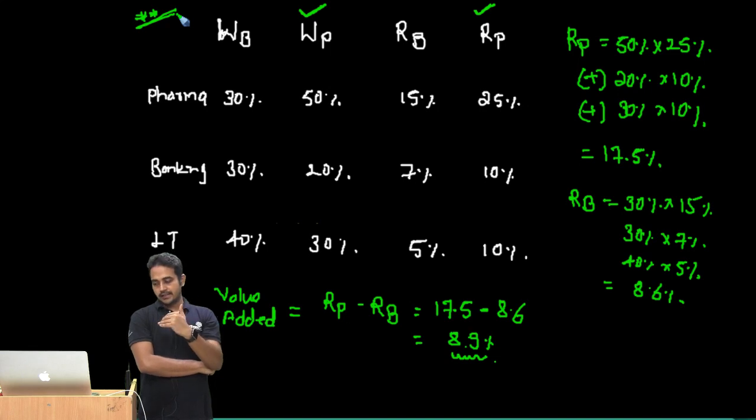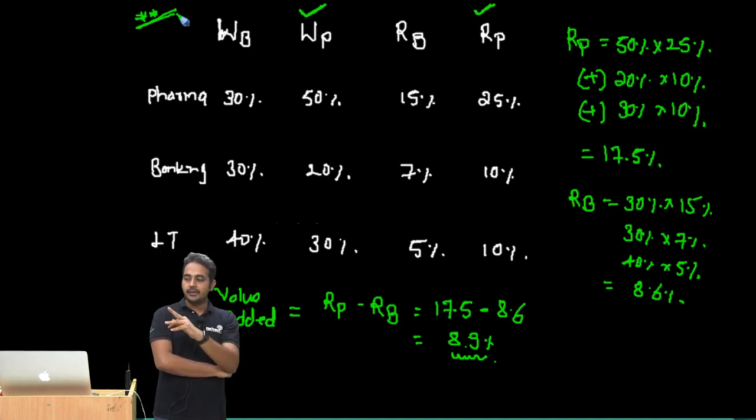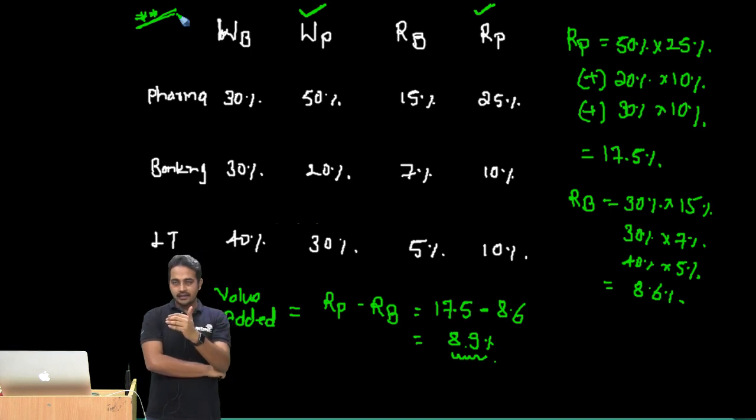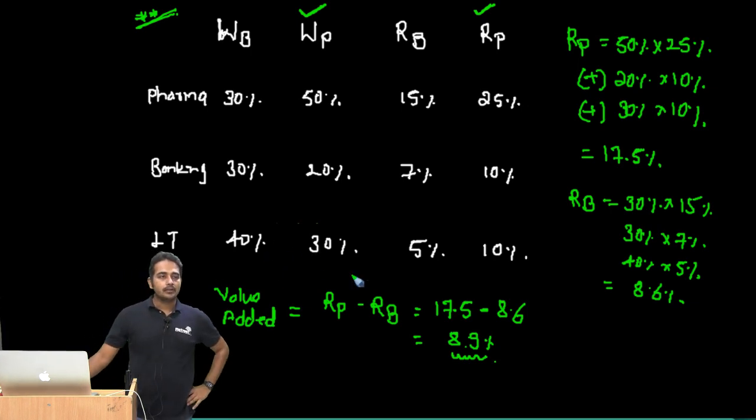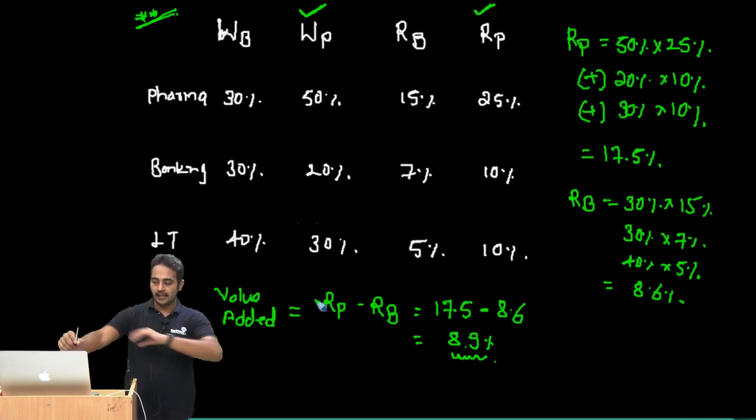Okay, so this 8.9 could be separated into alpha and beta component if the beta of portfolio and the benchmark is different. But here in this reading, both curriculum and Schweizers, they have made the assumption that the beta component in both of them is same, and therefore you would call them as value added or alpha for this example. Okay, but they are different concepts. Guys, are we okay here?